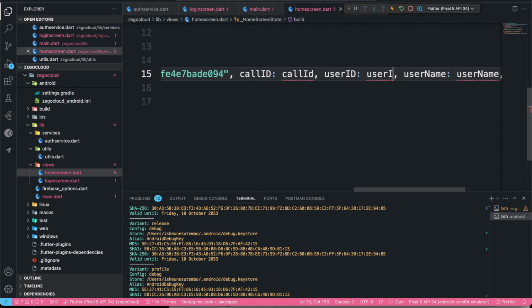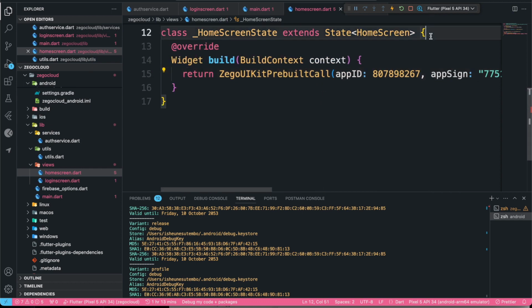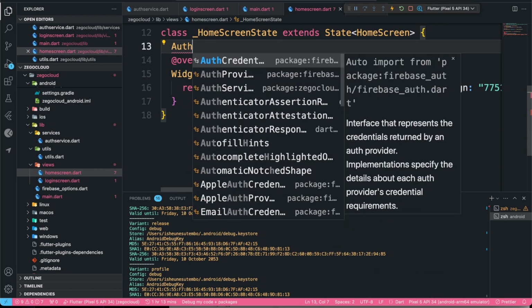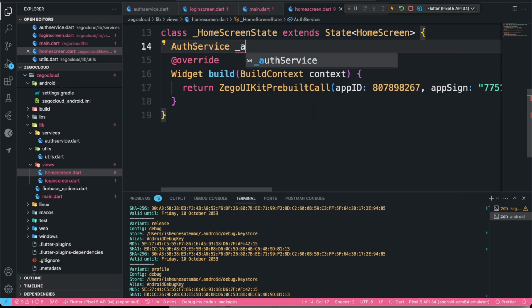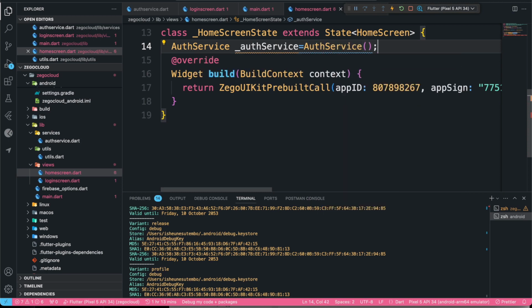And then the user ID, we also need a user ID. So for the user ID, let's initialize our auth service. Auth service is equal to AuthService, like this. Okay.